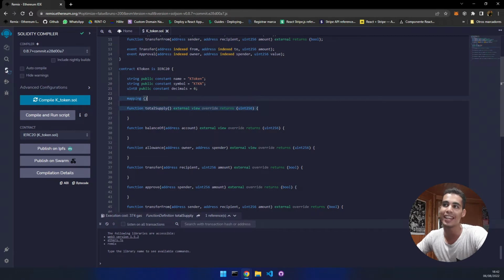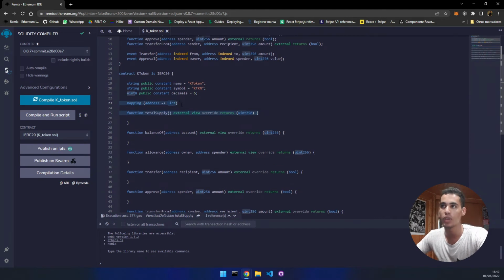I'm going to store it in a mapping. Remember that a mapping is something like a dictionary in Python, like a key value data structure. So the key is going to be the address, which is something like the wallet. And here we are going to have the amount of tokens that this address has.